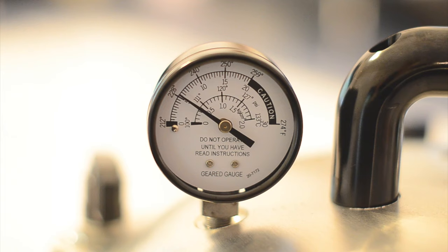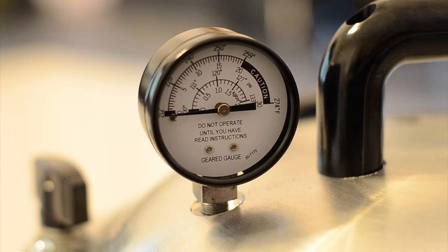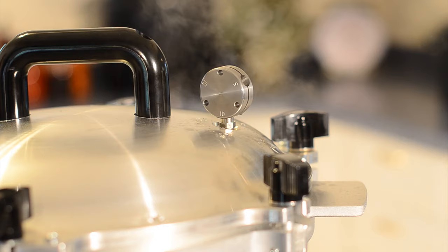The easy-to-read dial gauge is supplied as a reference only for when the unit is pressurized and timing for canning may roughly begin, or when the pressure has dropped to zero and the lid may be safely removed. You can tell if your dial gauge is working by comparing it to the pressure regulator weight. If your dial gauge is within plus or minus 2 psi of what you have the regulator weight set at when the weight jiggles, it is okay and doesn't need to be replaced.